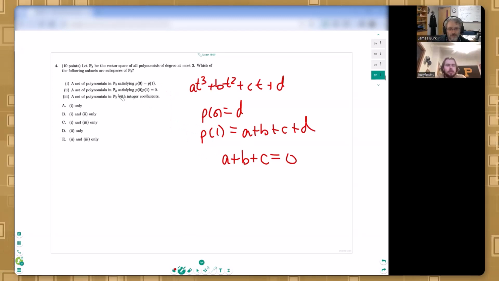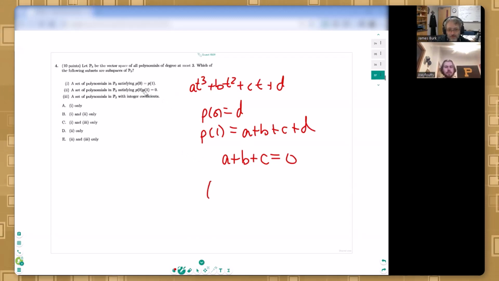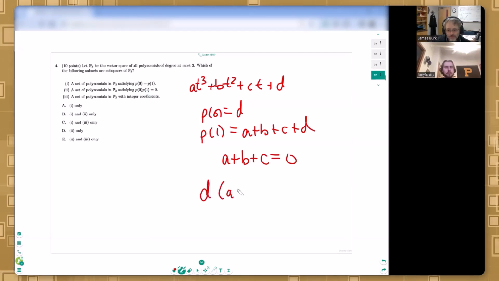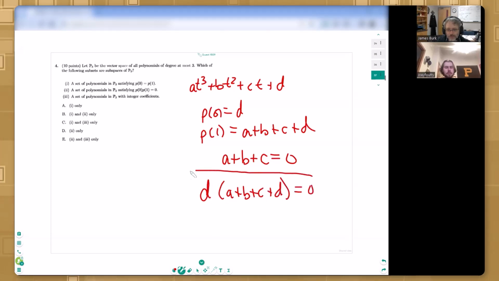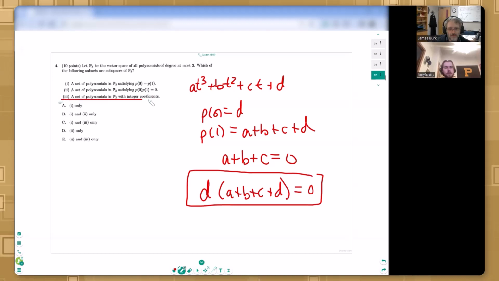Okay, the next one, just take a quick look at it. You have the set of polynomials in which you plug in 0, you plug in 1, you're going to get 0. Now, again, what this would entail is you're talking about roots, because if you plug in 1, there's no way you can get 0 otherwise, but you're not really for sure which one it is. So you do have that condition right there. And the next one, the set of all polynomials with integer coefficients.